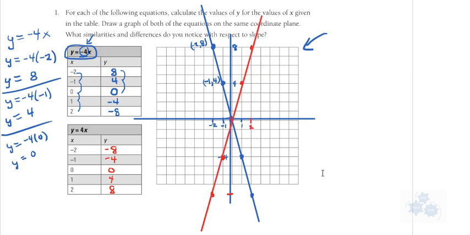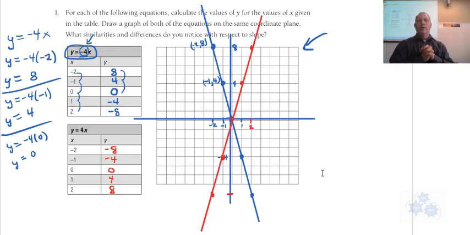Okay, so if you have your second line drawn there as well, notice that the lines are quite similar, but they're opposite, aren't they? One is really steep and goes down from left to right. The blue one goes down like this, and the red one is really steep, it goes up. They are kind of like a mirror image of each other. If my lines were perfect here, then they would be a perfect mirror image of each other. They would cross each other like a perfect X there. Okay, so again, that's what the slope does, and that's the equation of the line that builds these lines. You guys got it? Any questions about that?